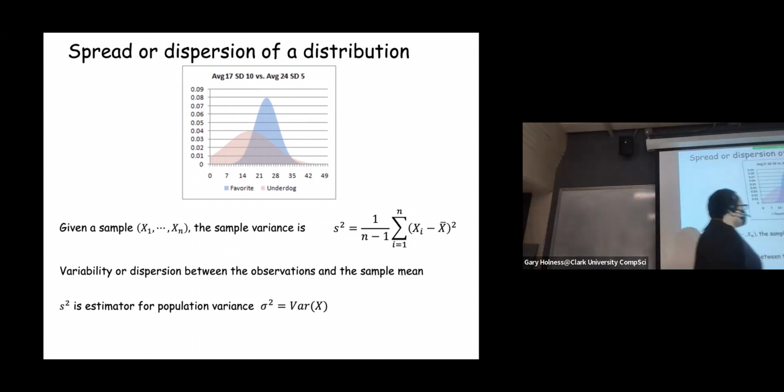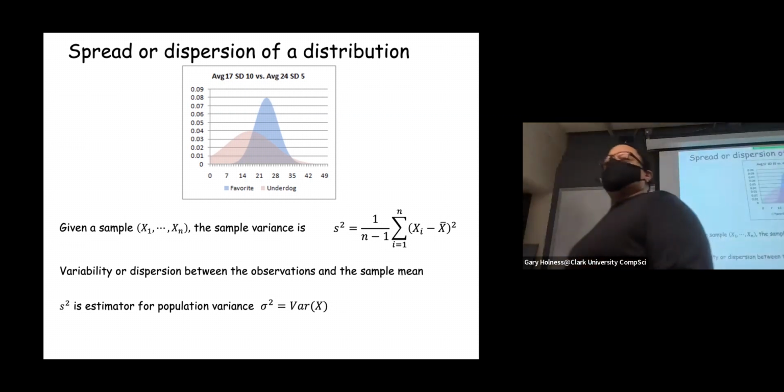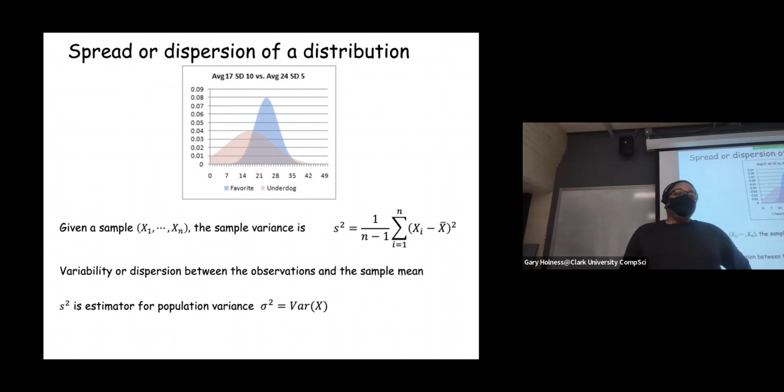But there's a problem here. When you talk about variance, you'll notice here, we say each measurement minus the sample mean quantity squared. So if we were to talk about the average commute time and we measure the sample variance, it might be something like 17 minutes plus or minus, with a variance of 100 minutes squared. What in the world does 100 minutes squared mean? It's kind of hard to wrap your head around what that means because the unit is very different from the unit for the quantity of interest.